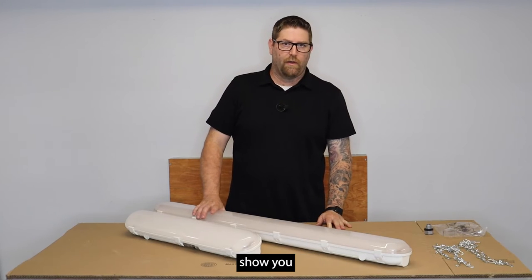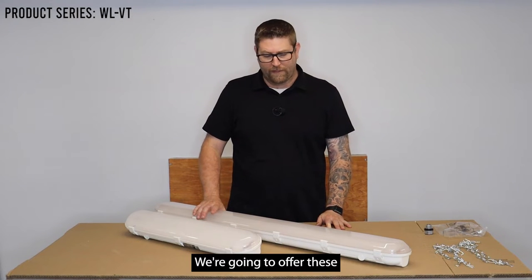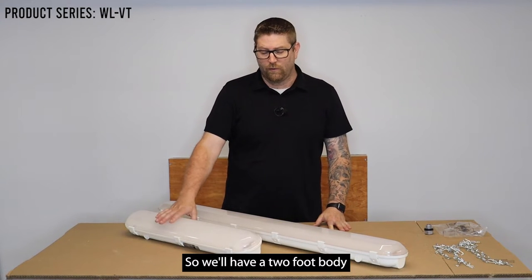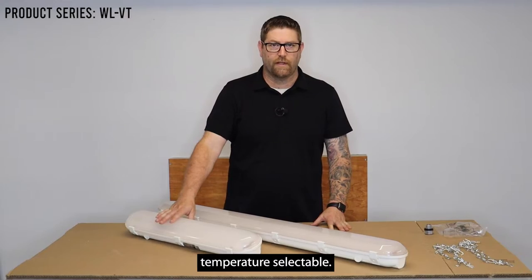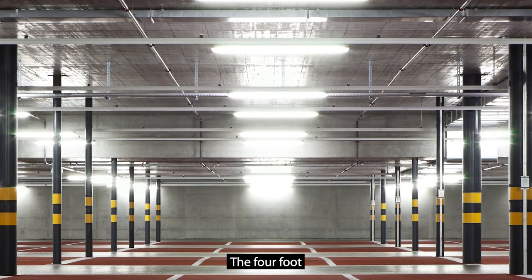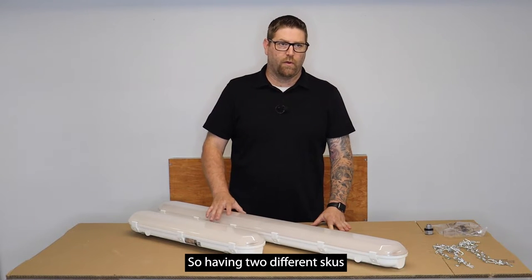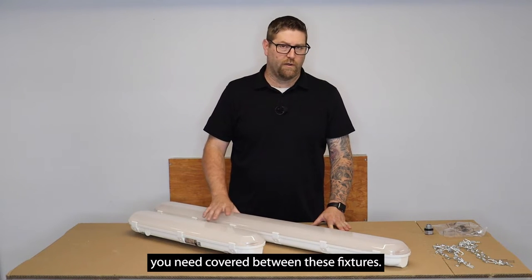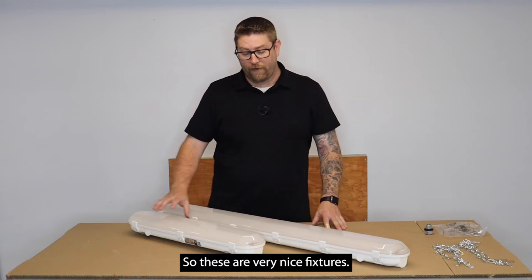All right, so today I want to show you a couple of new additions to our linear vapor tight line. We're going to offer these in a wide variety. So we'll have a 2-foot body, and the 2-foot body will be a single wattage, but it also is color temperature selectable. And then we will have 2 4-foot housings. The 4-foot fixtures are actually color temperature selectable and wattage selectable. So having 2 different SKUs with a variety of wattages, you're going to have almost everything that you need covered between these fixtures. So these are very nice fixtures.